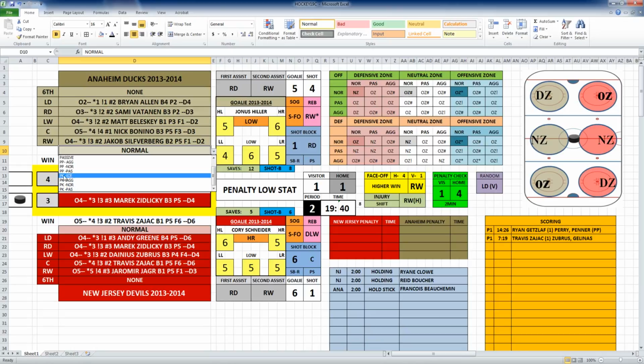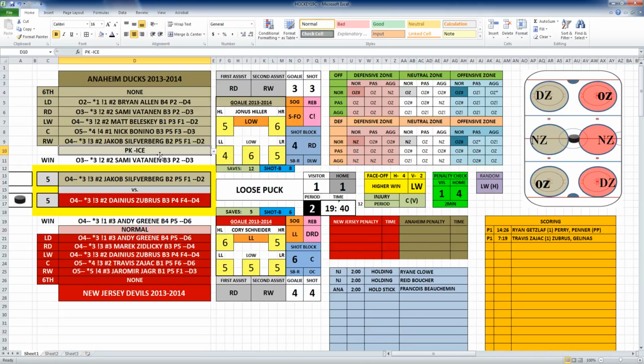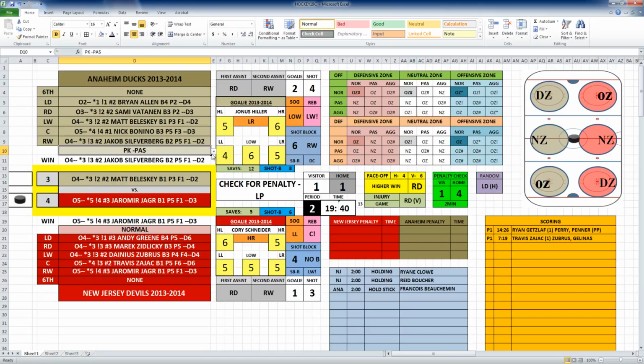So obviously penalty kill ice, if you choose that format, anytime you have possession of the puck and you win the matchup, then you are automatically going to ice the puck, send it down to your opponent's defensive zone, and then you're going to give up possession of the puck. So it's an automatic result, but you can only do that. If you want to actually get the result of the play, you can choose aggressive, normal, or passive.